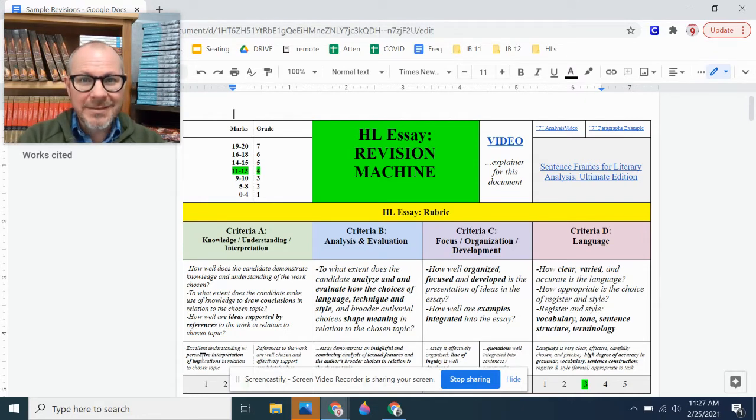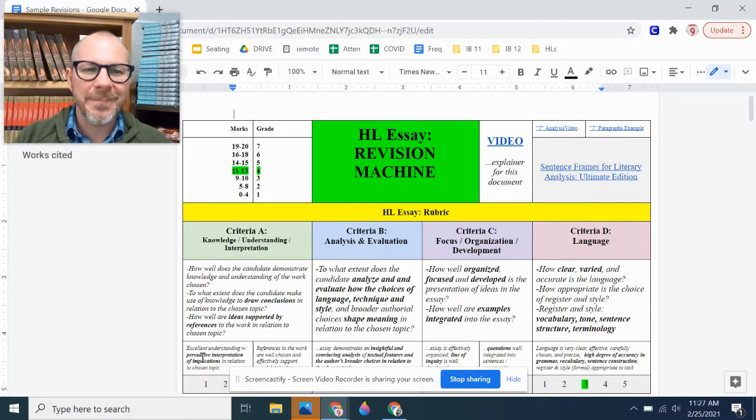So that's why I made this. This is designed so that if you look at the little pieces, there's 4 criteria, A, B, C, and D. You can put those right in front of you while you're working on those final revisions, and constantly ask yourself as you go through every paragraph, am I doing what I'm supposed to be doing? And so I'm going to show you an example.